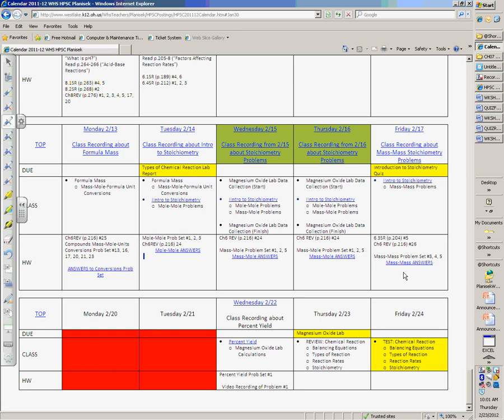Alright. Then, yesterday we talked about percent yield. We spent basically half of one period talking about percent yield. There's a test tomorrow, right? Well, we spent half of one period talking about percent yield. How much percent yield stuff do you think is going to be on the test? Oh, it probably shouldn't be on the test if you only spent half the period. Well, it should be. Yeah, it'll probably be like 25 points.